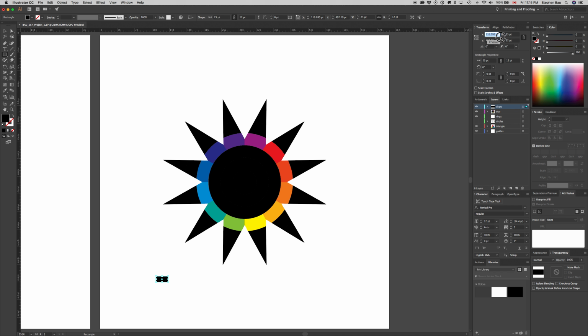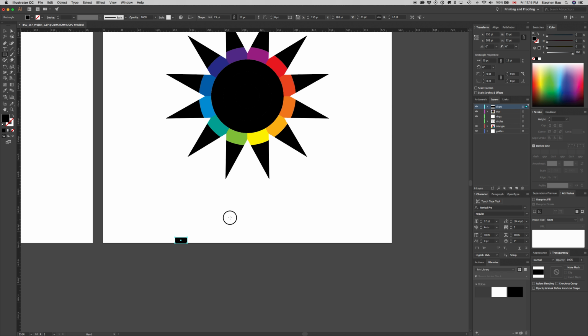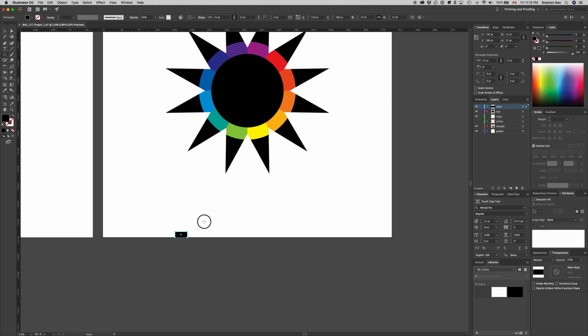Then using the field for the X value, I'm going to type in 150 points and then tab. And then for the Y-axis, I'm going to type in 588 and then tab. So what that's going to do is position it right at the bottom of my artboard right here.